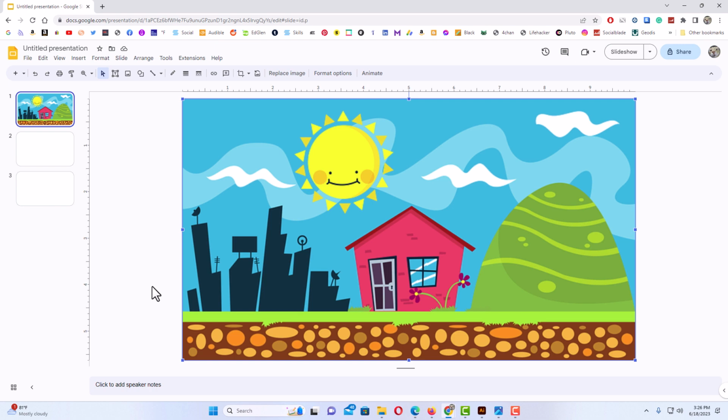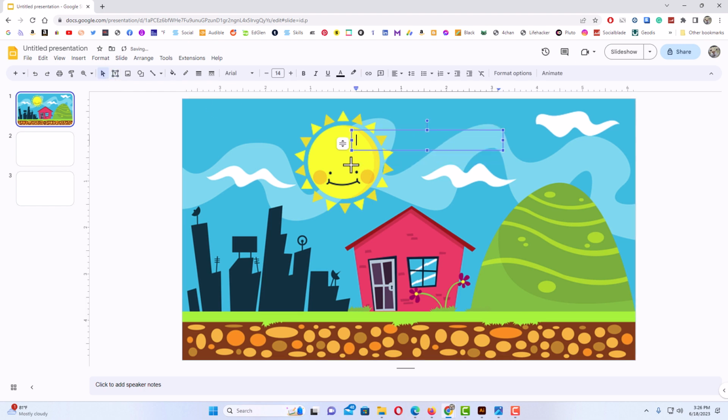Now there's many different things you could do. You could still add text on your image. I'm going to go up to the top here and click on the text icon, text box. I'm going to draw out a little text box here. I'm going to move the size of my font up here. I'm going to make it bold. You could do it however you would like. I can move this wherever I want if I want to put it up there.